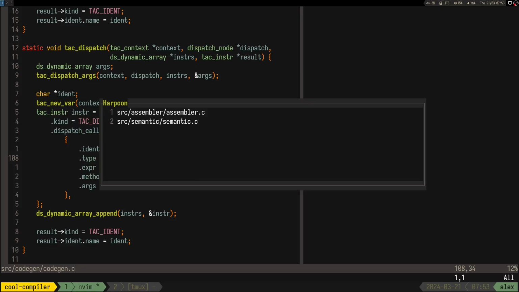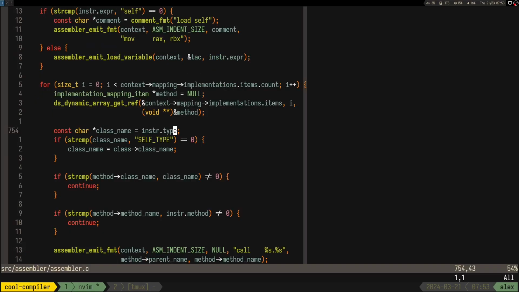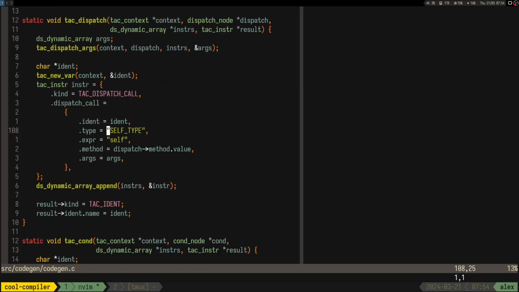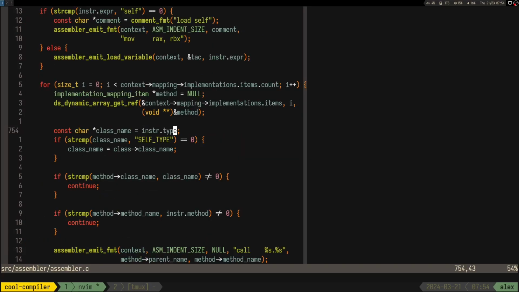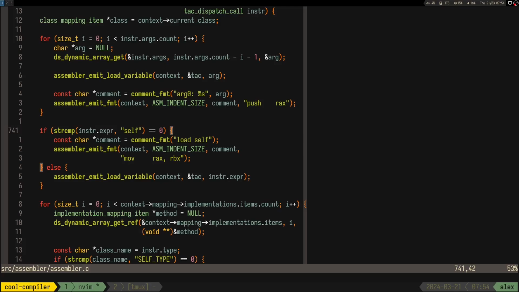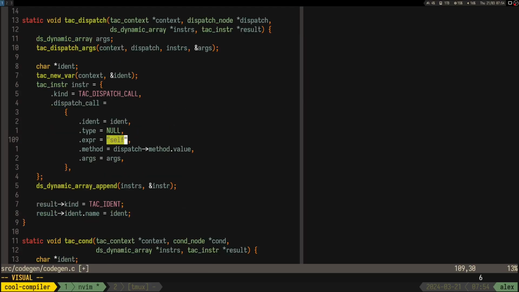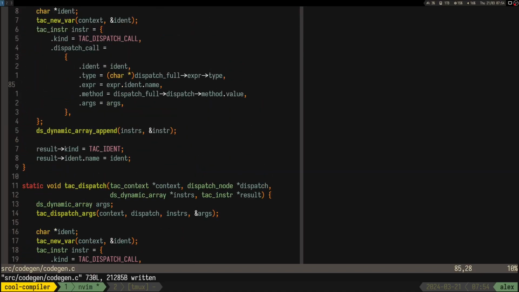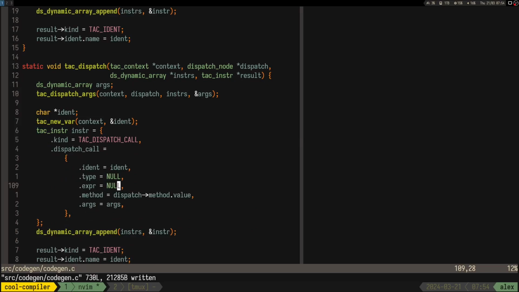I think we can keep it null, but the expression should be self. Or I mean, expression could also be null, and here we check if the instruction is null. So it might be easier. Okay.